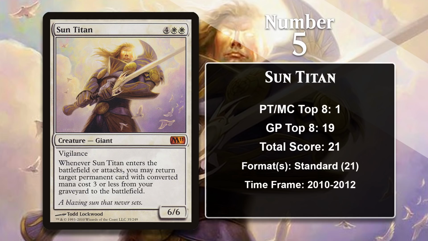Like all Titans, it's a 6 mana 6/6 with a keyword ability, Vigilance in this case, and an ability that triggers both when it enters the battlefield and when it attacks. For the Sun Titan, that means it can get permanents with a converted mana cost of 3 or less back from your graveyard, and that's some great value for 6 mana.